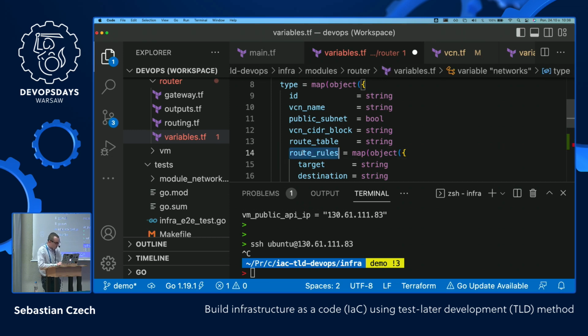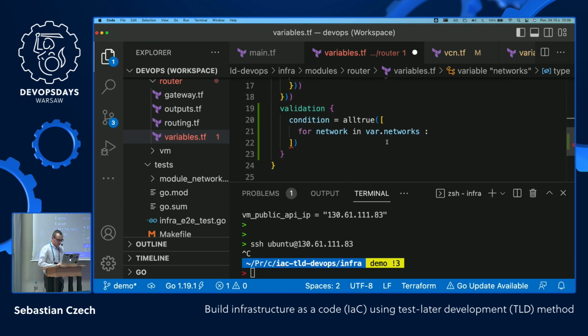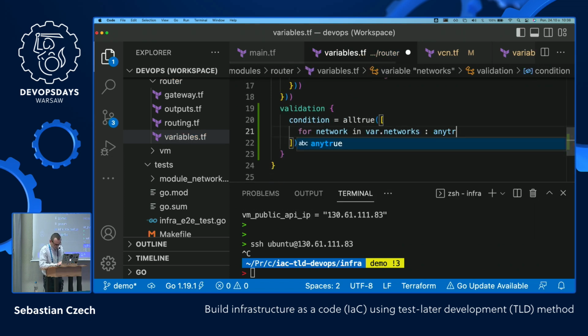And then in the route rules, we have next map. And here we have to check if at least one of the routes is configured as default one. So we will use now function any true, because we need at least one that kind of route present in that map. And what will we check?